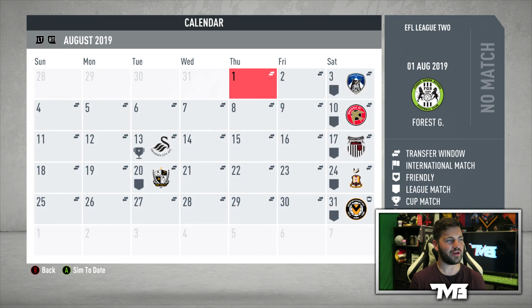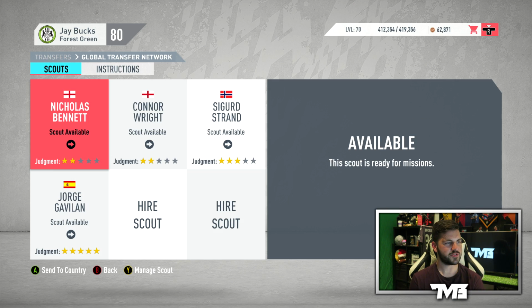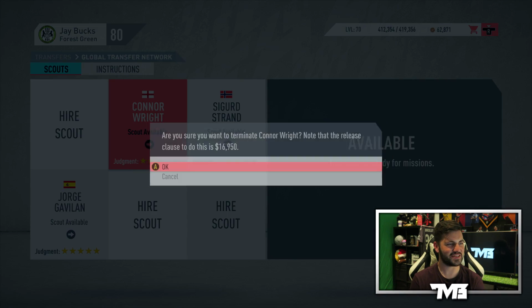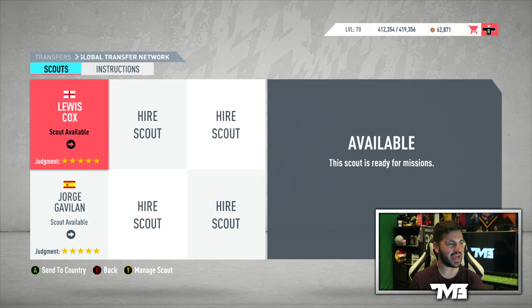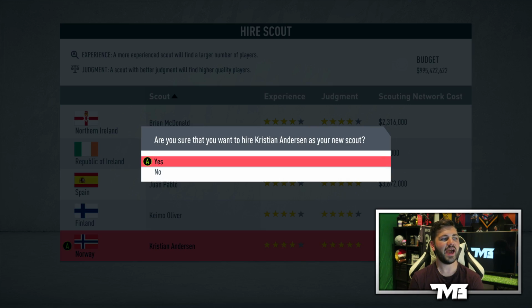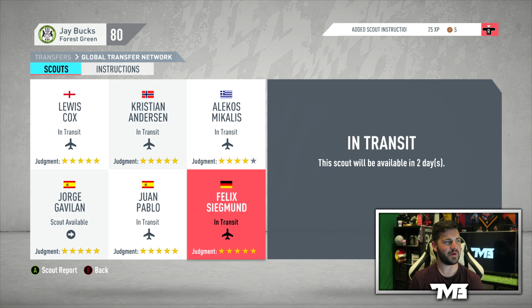We're going to need a little more information about all these players first, so let's advance ahead a month. I'm also going to go ahead and sack off the 3 scouts that we have. Yes, that's going to cost us a little bit of money, but they're really not that great. We're going to get 4 or 5 brand new high-rated scouts, breaking the bank to get the best scouts I possibly can for scouting in the future, and also for looking for other players to pick up. So we've gone ahead and picked up those scouts, and they'll hopefully be a much better global transfer network for us than the previous scouts.